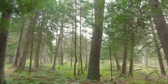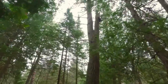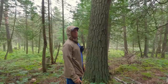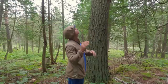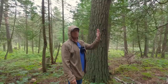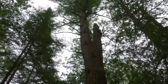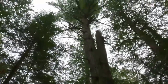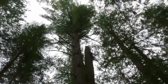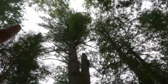Whoa, look at this pine. I forgot about this one. You wouldn't get very many good logs out of it. That only goes up like 20 feet and then splits into two separate trees, and one's broken off, completely gone, and the other one's like super wavy, but look at the size of this thing. You can see there's the split on the top that broke off, and that's really hard to see. It looks pretty busted up there.